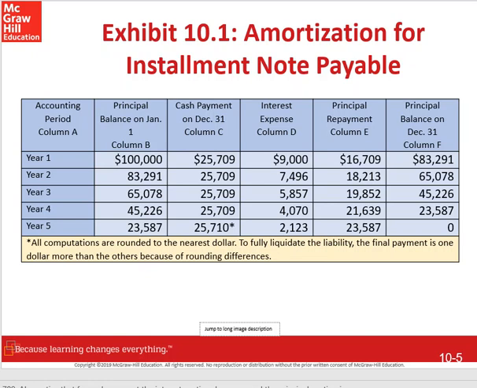In fact, here's what it would look like. I filled in a couple numbers just so you can kind of visualize this. So we make a payment of $8,000, of which $9,000 has to be applied to interest. So again, that principal repayment is negative $1,000, forcing the balance up over time. So now we start year 2 with $101,000. We make another payment of $8,000. This time we're taking $101,000 times 9%, so $9,090 goes to interest. And now our principal repayment is negative $1,090, and our new principal balance goes up again. It's going to start going up exponentially at a curve, $102,090. So over time, our loan is going to grow.